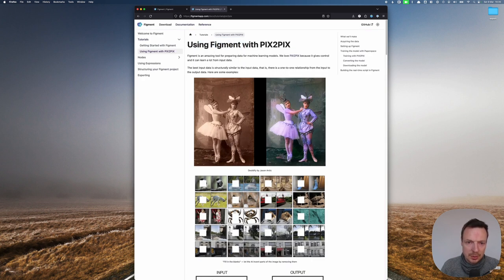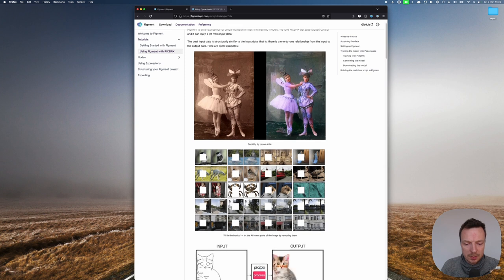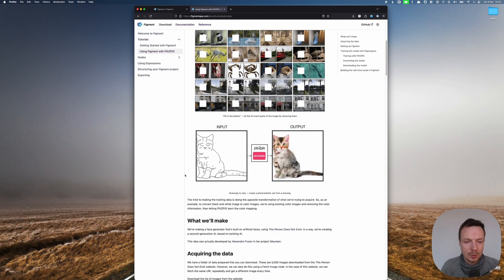If you read this documentation using Figment with Pix2Pix, for example, it shows you one of the setups that we want to do, which is these conditional networks. So we have an input image, basically a segmentation, and an output image. And what we wanted to do was be able to create from output demo images, create these input images. But that's quite hard without code. So that's why we created Figment for that.